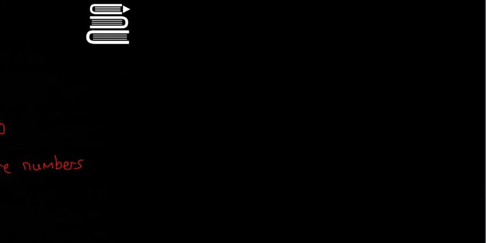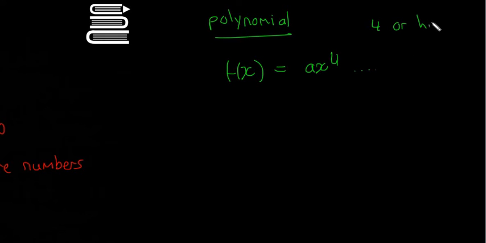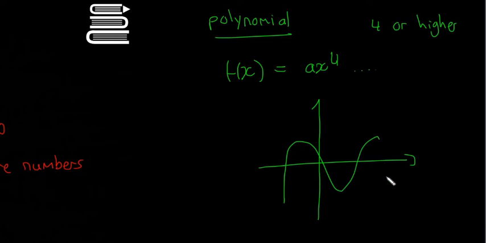We're going to look at polynomials now. f(x) = ax⁴ and so on - it can be of power 4 or higher. Generally, we call them linear, quadratic, cubic - that's x, then x², then x³. After that, we just call them polynomials, so they can be to any power. They're kind of similar as graphs, just squiggly things. Anything to the power of 4 has four roots - it hits the x-axis four times - and four factors.